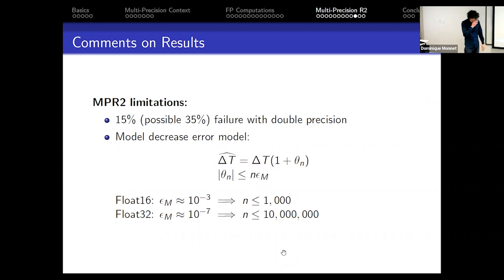Now let's put that in perspective with neural network training. If you look at the AlexNet network for image classification, it has something like 60 million parameters, and it's trained perfectly well in float 32. According to my analysis, it shouldn't be greater than 10 million. And since I'm here on a Huawei contract, I cannot really tell Huawei you cannot train your neural network with float 32 because it doesn't work. But if you want to train in float 16, basically try to have a neural network with only 1,000 parameters. So that won't do.